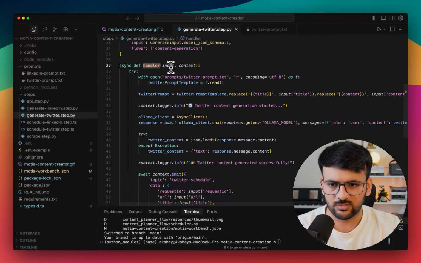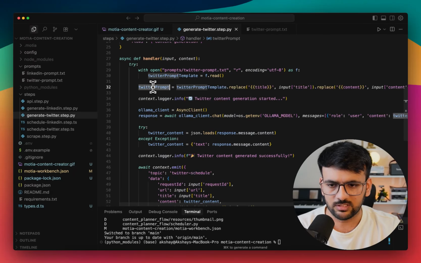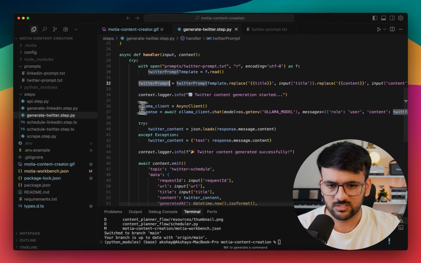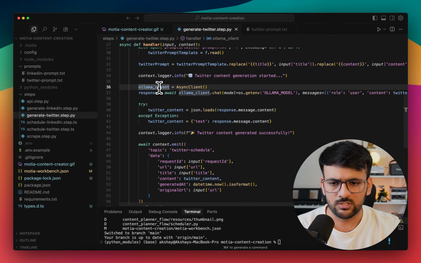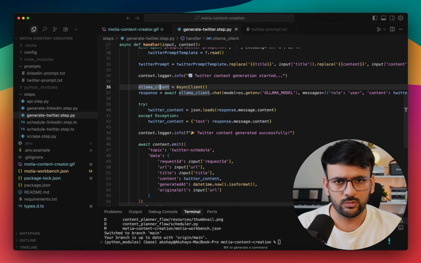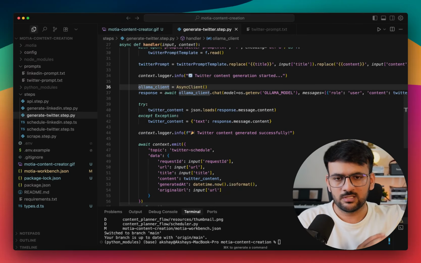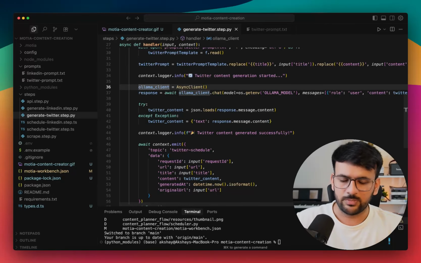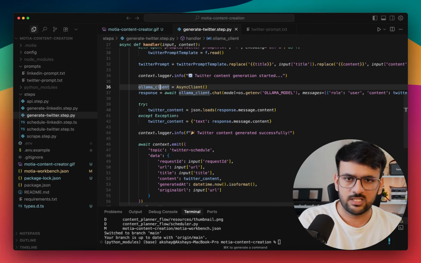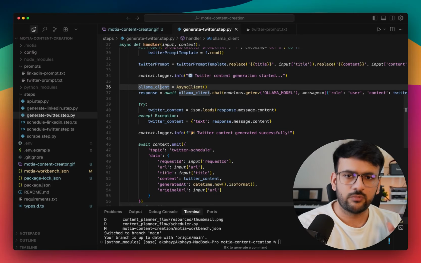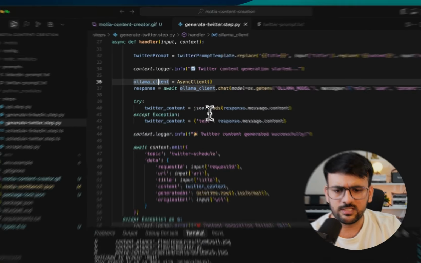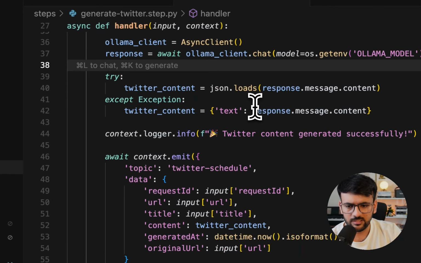You're just taking this input, you have the Twitter prompt that we read from this file, and then we are using Ollama. Basically you can use any LLM here. If you want to use OpenAI, you can also use that, but I preferred to use local LLMs here because it's a fairly simple thing. You have some raw context, you have some examples, and you create a prompt: based on these examples and the context provided, craft me a new Twitter post. This is exactly what we are doing in here.